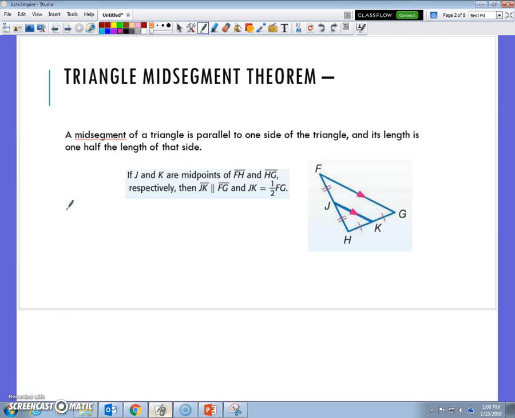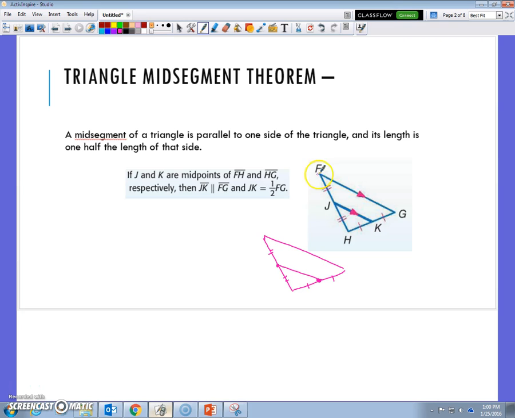And the triangle midsegment theorem says that if you have two midsegments, so basically before we get started, let's just pretend we had a triangle here. I'll try to model it like that. A midsegment of this triangle would be from the midpoint here to the midpoint here. It divides it exactly in half. The midsegment itself would look like that.